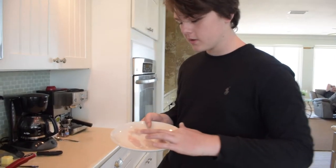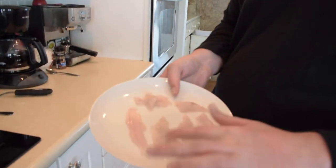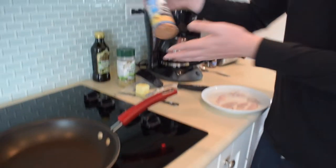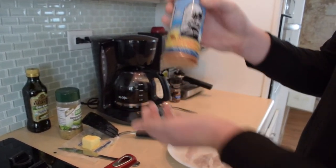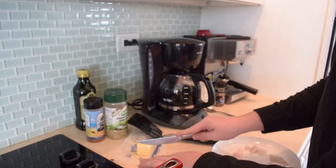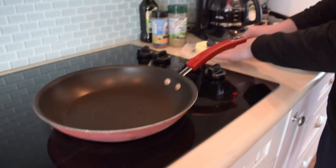I've never filleted a flounder, so this is kind of new for me, but I don't think they're that bad. We got a couple of these. So I love Everglades fish and chicken. It's my favorite seasoning, so I'm going to put some of this on there. And then let's cut a piece of butter.